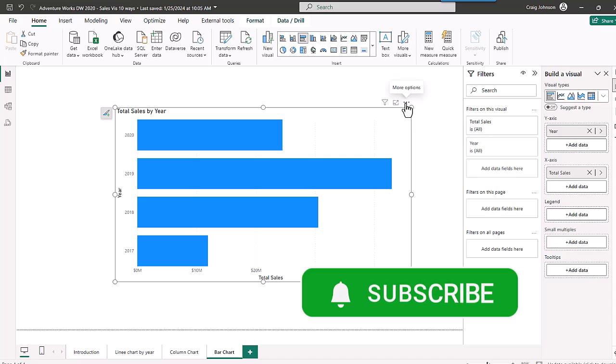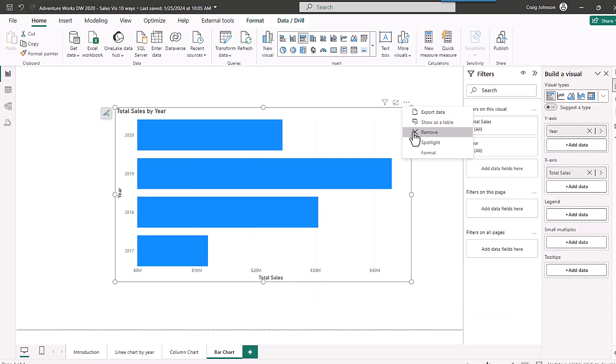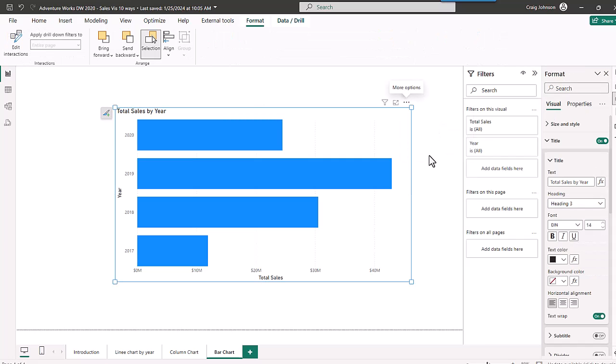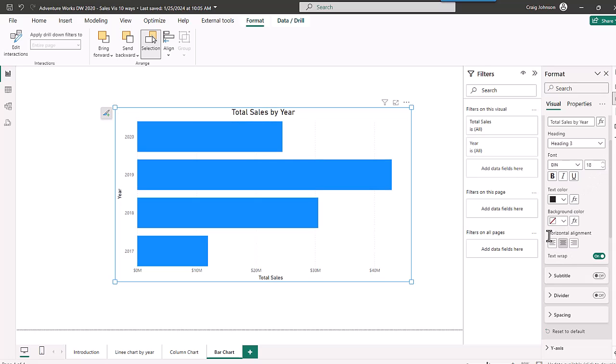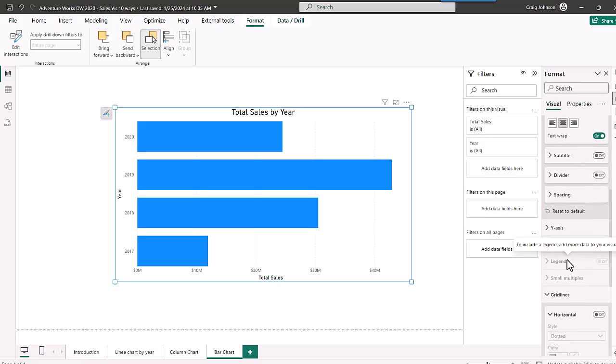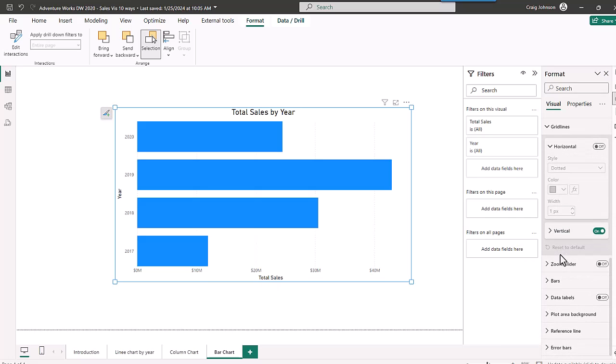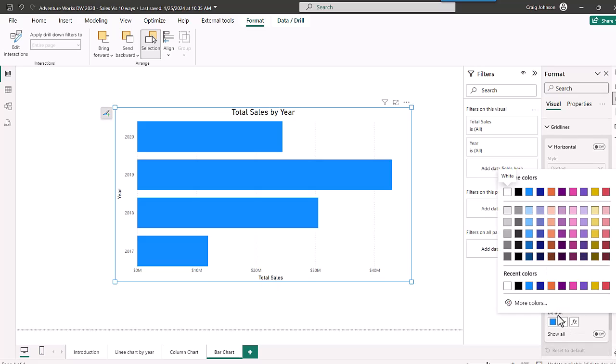One of the things I'm going to show you here for charting options, you can export the data if you needed to do that, and you can also format, and these are some of your different formatting options. Again, we're going to do the center. We're going to make this a little bit bigger. We're going to make this an 18 point. And then some of the other options you may want to choose is the different colors on your bars. So the default is blue. You may want to choose purple or another color.